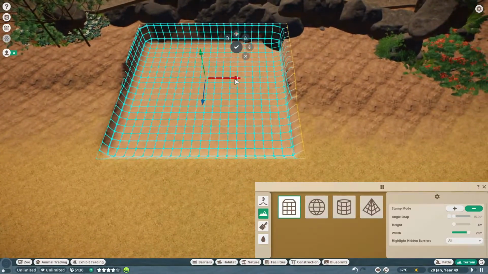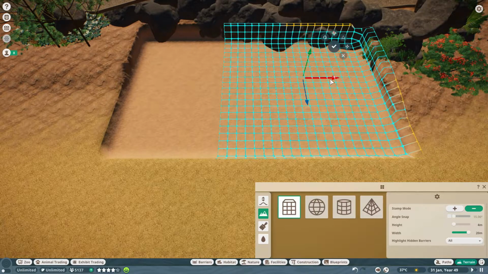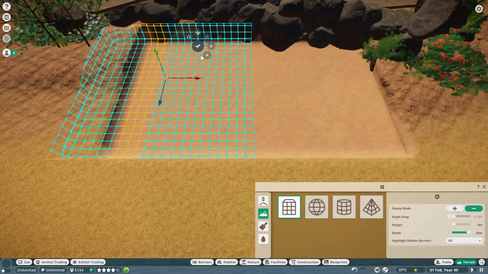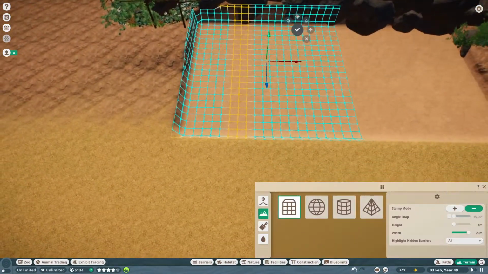Okay, that's 4 meters. I'm going to take this over here. That's also 4 meters. And then we'll take it over here and do that. And that's also 4 meters. Now, whoops, I doubled it. Okay, well, that's all right.